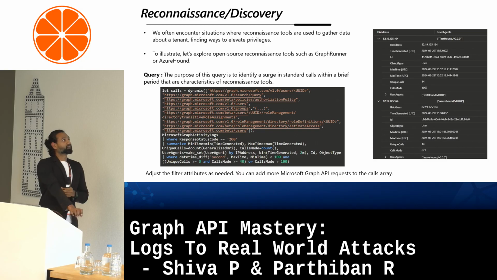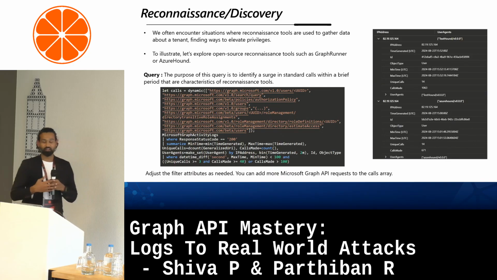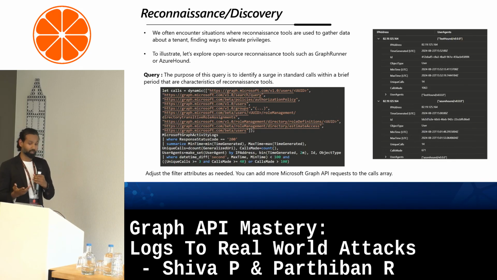Yep, so this is one of the most seen tactics. We've observed it in all of the IR engagements. Actors love gathering data. They love elevating privileges. They love trying to figure out where they are and where they want to go.